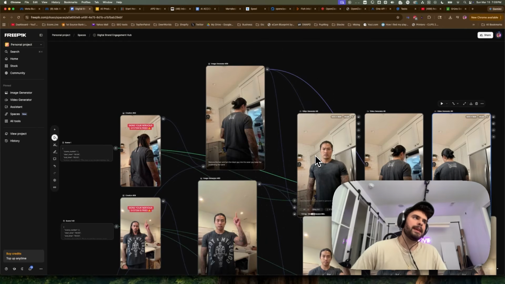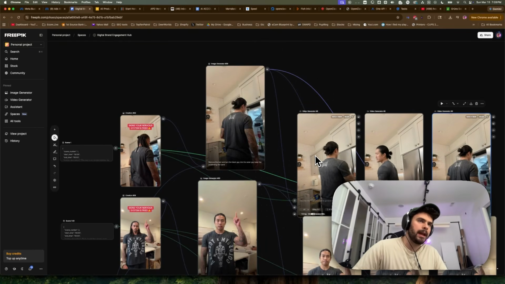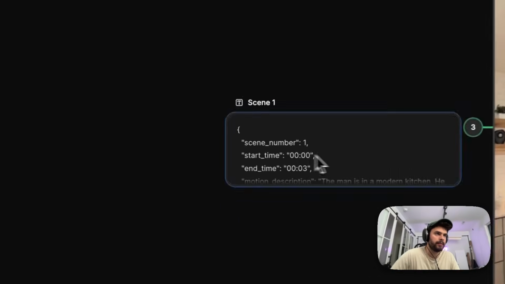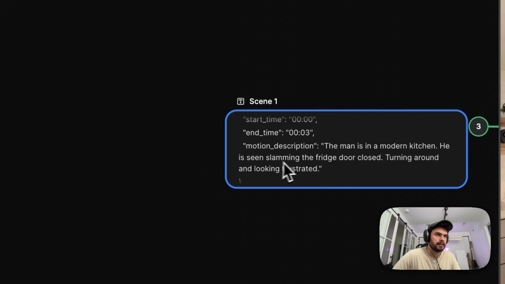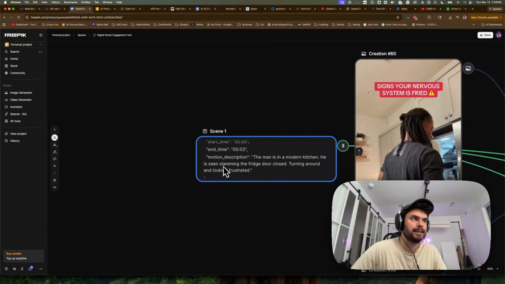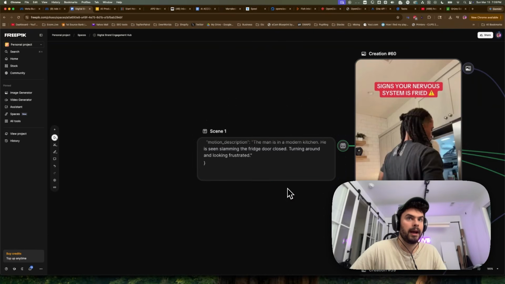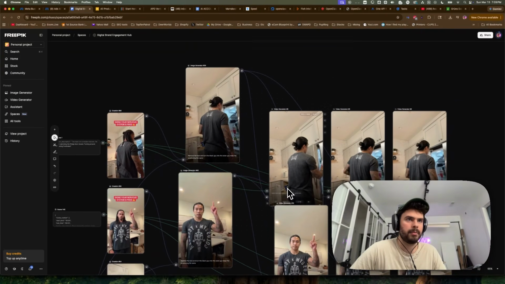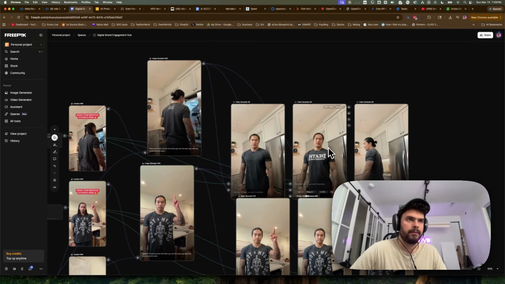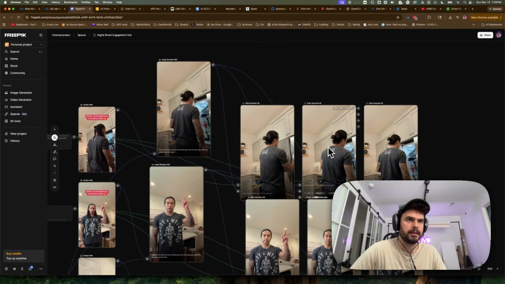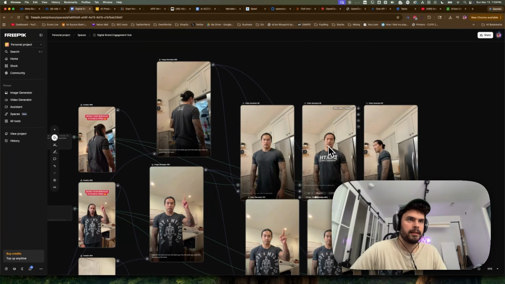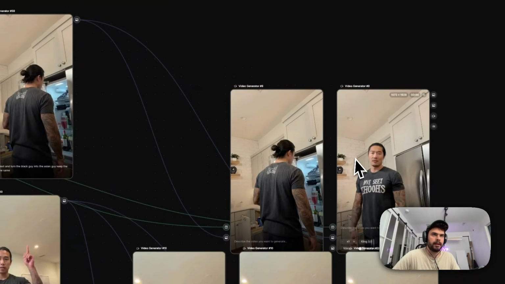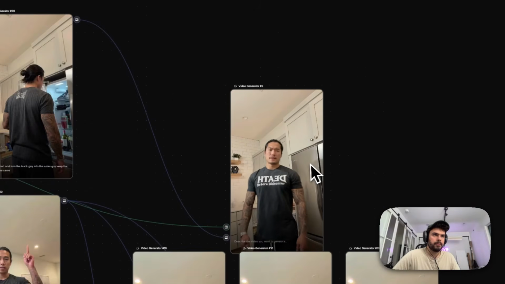If I wanted it to be even more of a slam, like I could, you would essentially just want to modify your prompt here. He is seen slamming the fridge door shut quickly, right? Like you can add other things inside of this prompt, which would allow for it to be even more impactful. But I think that we have a few here that we can work with. I think particularly this middle one here is probably fine. Yeah. So we'll go ahead and delete those other 2, and we'll keep this one.